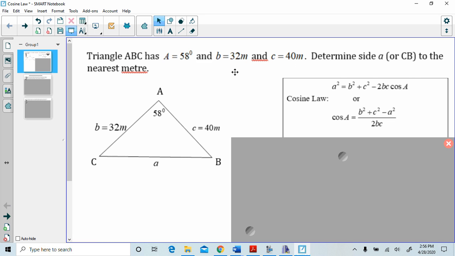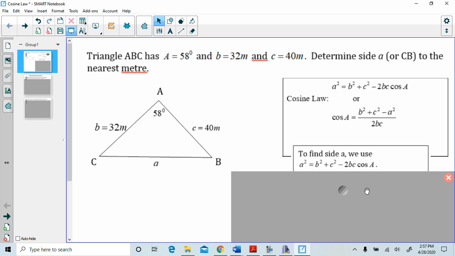So as we look at the information given, how do we know when to use the cosine law? If you look at this equation, you can see we have 3 side lengths. 2 of them we know. 1 of them we don't. And we have an angle that we know, which is across from the side length we're looking to solve for. So in this case, we're going to use this equation right here to solve for side length A. This other one we use in a later example. So for this purpose, we're going to use this equation, and we're going to help figure out what side length A equals.